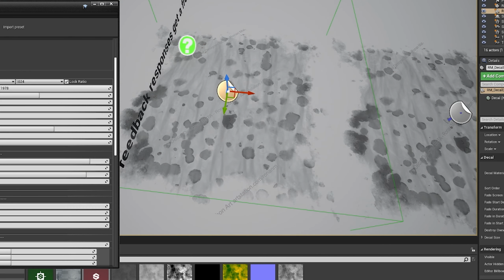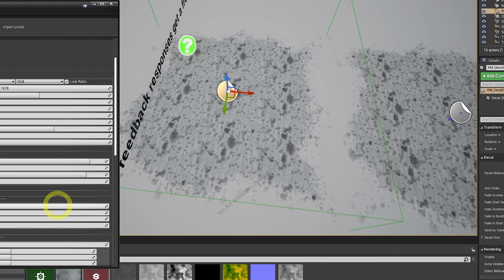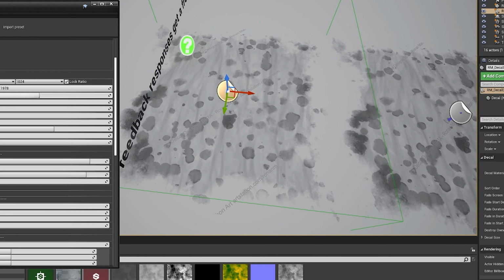Next up, we've got some global tiling controls. We can control how many times those two masks are being tiled. It doesn't affect the edge mask because, of course, you don't really want that repeated. Later on, there might be some more controls for independently scaling one layer of grunge versus the other. So say you want these dots smaller, but you want to keep the streaks the same size. I'll be adding those controls later. I just wanted to hit the big ones first.